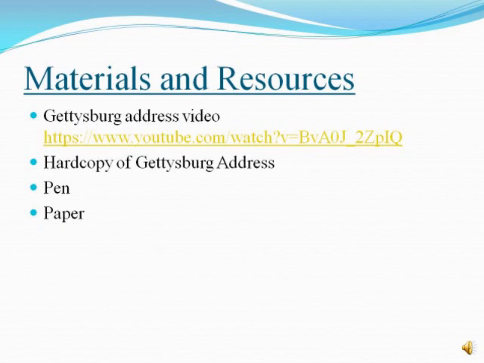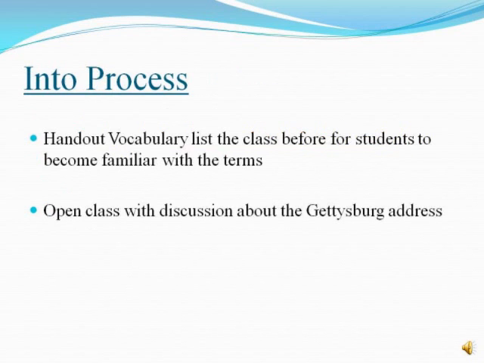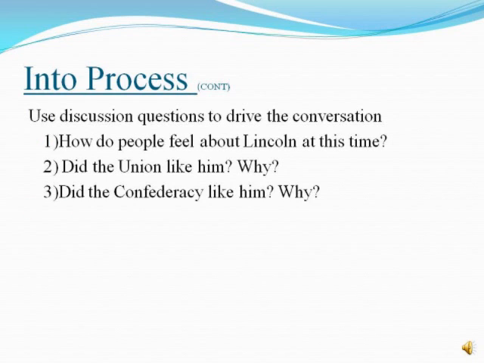The materials and resources needed are the Gettysburg Address video at this link, a hard copy of the Gettysburg Address, a pen and paper. The into process, we're going to hand out the vocabulary list to the class before the students start this so they become familiar with the terms, and we have an open class discussion about the Gettysburg Address.